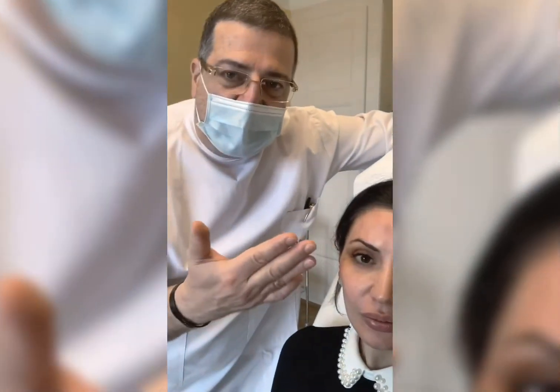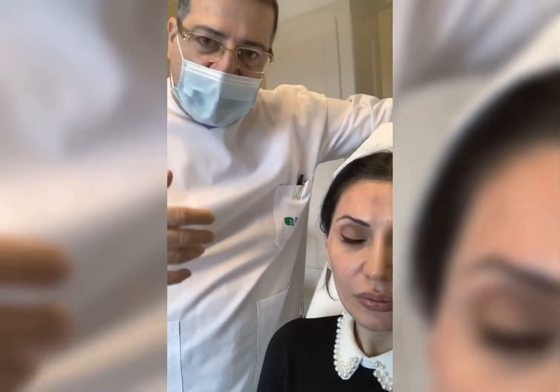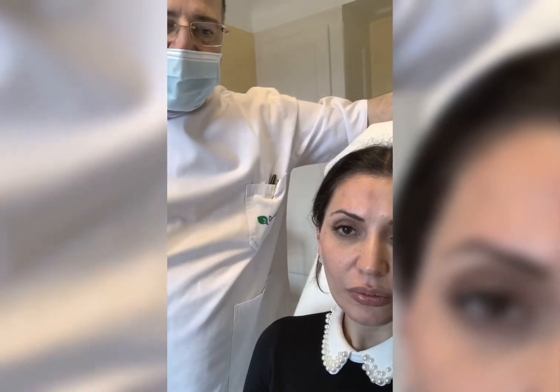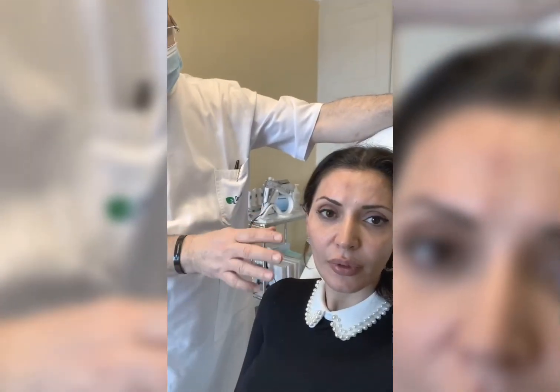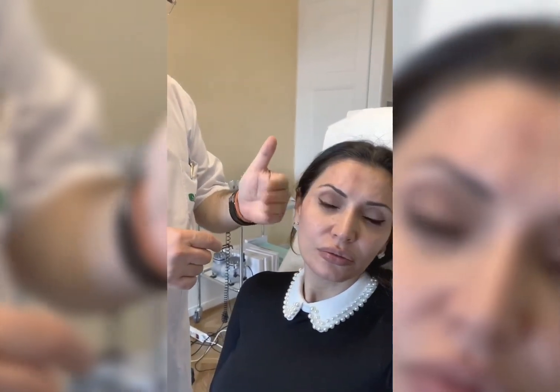The Botox treatment will start kicking in. In some patients it can be as early as 24 hours, but on average it's three to four days, and then it will continue producing its effects until 15 days. Most people have their full effect by the 10th to 12th day, but up to 15 days - so it's a progressive effect. With the filler, what can happen in the first two to three days is a bit of local swelling. Sometimes the effect you see right after injection is a bit more than the final effect, so people should not be worried about that. The product sometimes attracts some water, which may make it a bit more firm than it will eventually become.